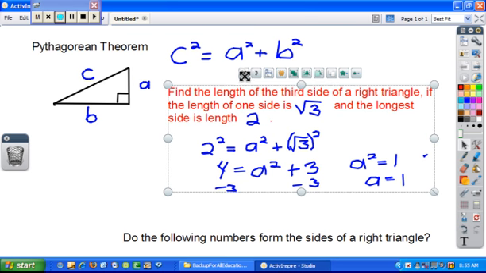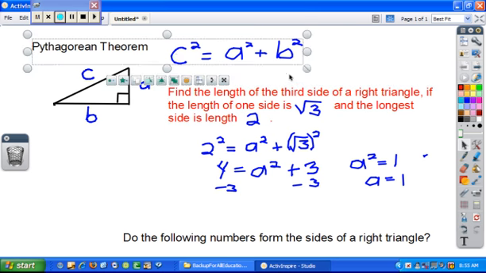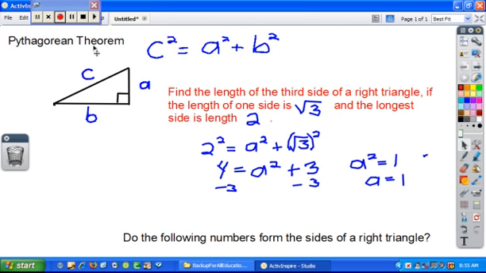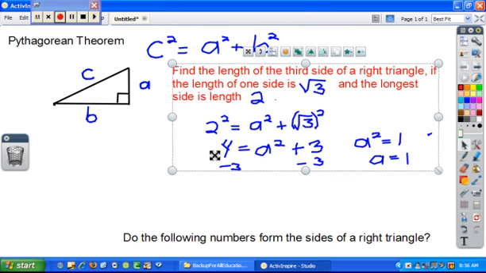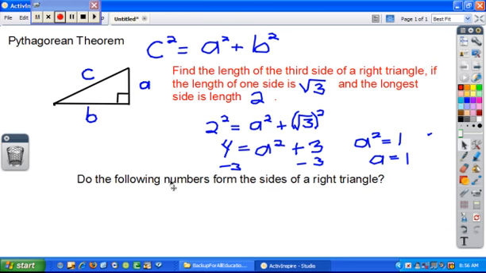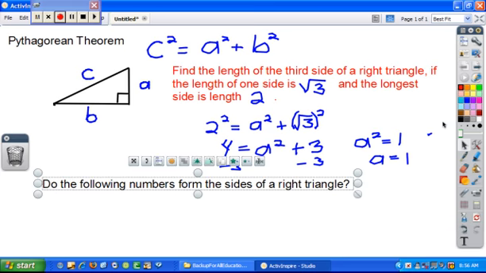So let's move this, well, let's move this out of the way a little bit. Okay, we'll get this over to the side here so everybody can see. And no, I didn't move it very far, but and then let's get this out of the way too, and we'll do one more problem. And here's the problem that I want to do. I want to know if the following sets of numbers form the sides of a right triangle. So here are the numbers that I'm going to deal with.